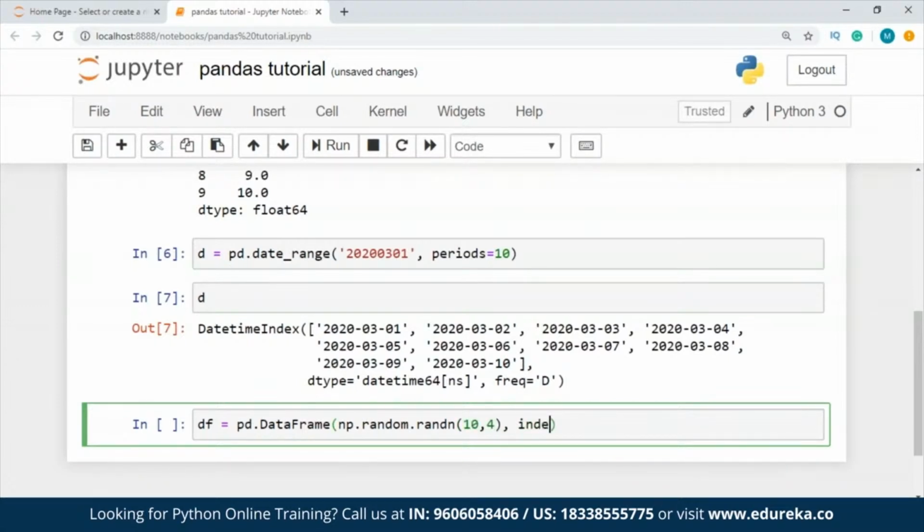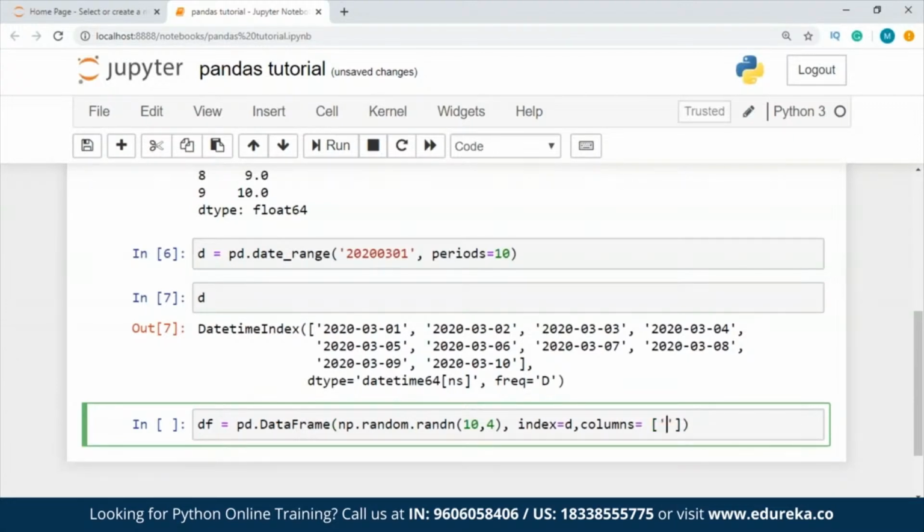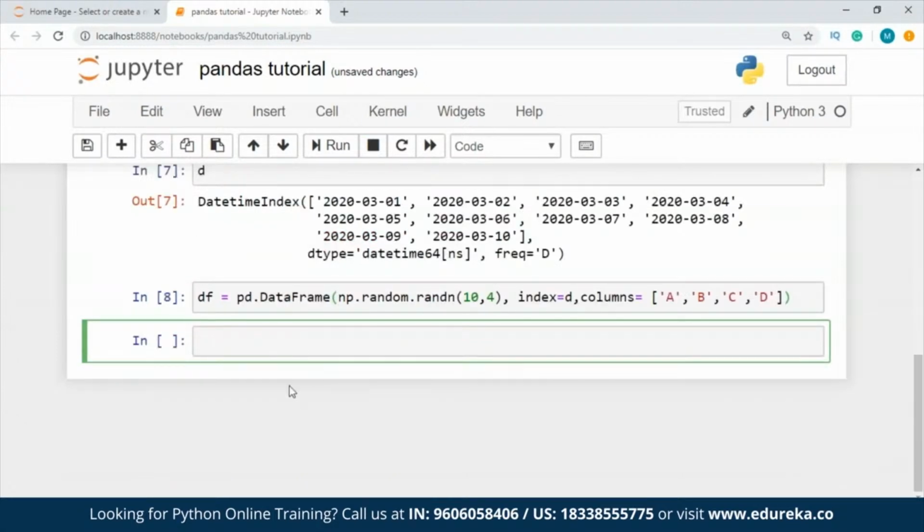Now I'm going to get the index values as D, and I'm going to pass a few more values, which is columns. I'll pass the columns as a list, and I'm going to take, let's say, 4 columns: A, B, C, D. All right, do we have any errors?